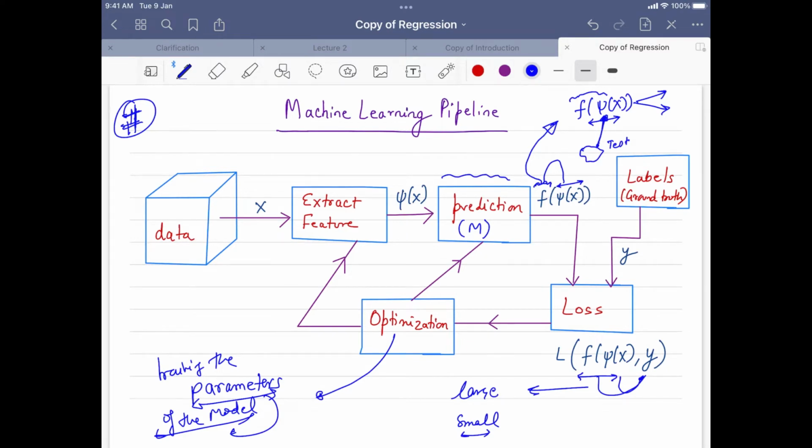So whenever I say I am writing a model, your brain should immediately come to this slide, and you should be comfortable that if I am writing a model, then I am actually at this stage. If I am writing the loss function, then I am actually at this stage. If I am writing an optimization framework and doing some optimization strategy, I am at this stage.